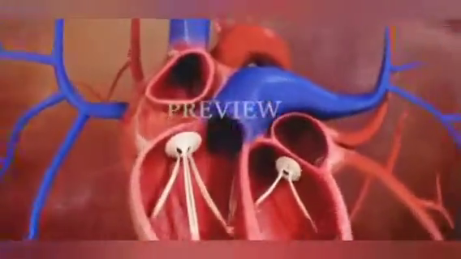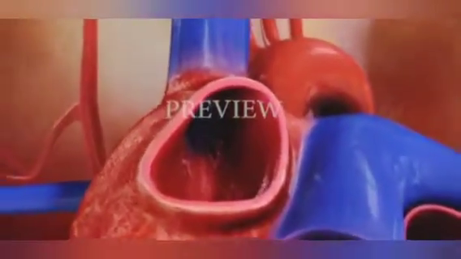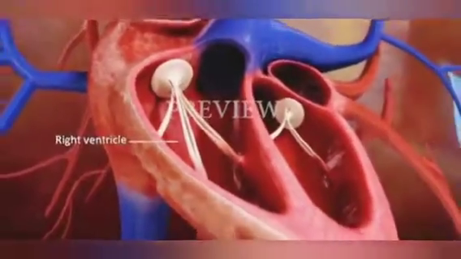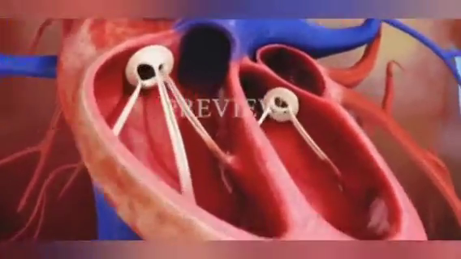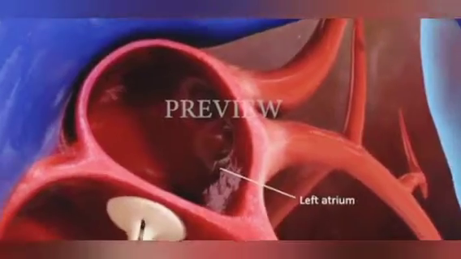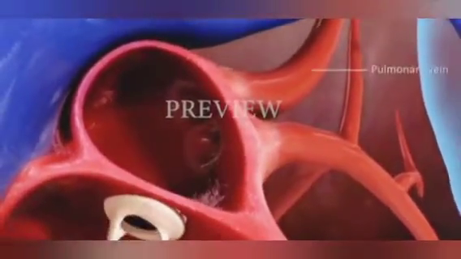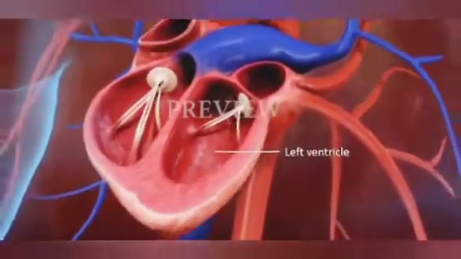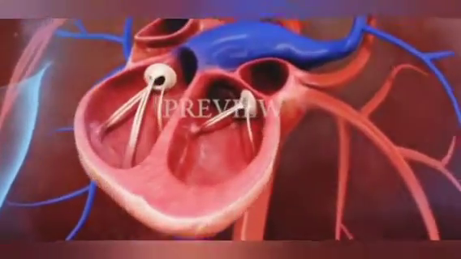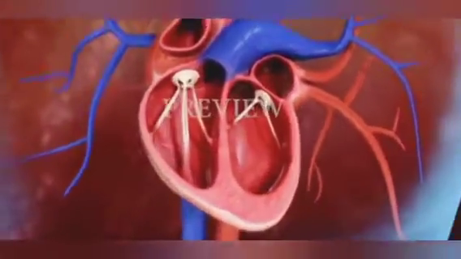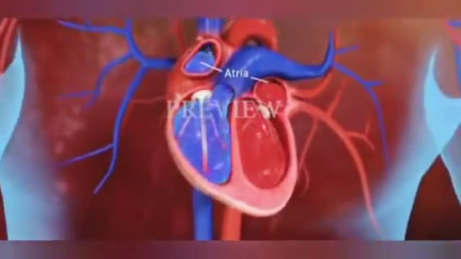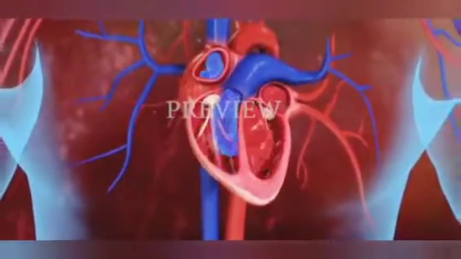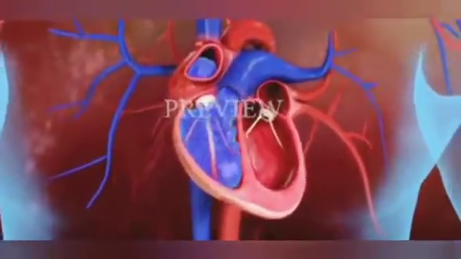All the 4 chambers of the heart are connected to different blood vessels. The right atrium is connected to the vena cava, and the right ventricle is connected to the pulmonary artery. Is connected to the aorta. The atria receive the blood and send it to the ventricles. The ventricles pump the blood received from the atria out of the heart.